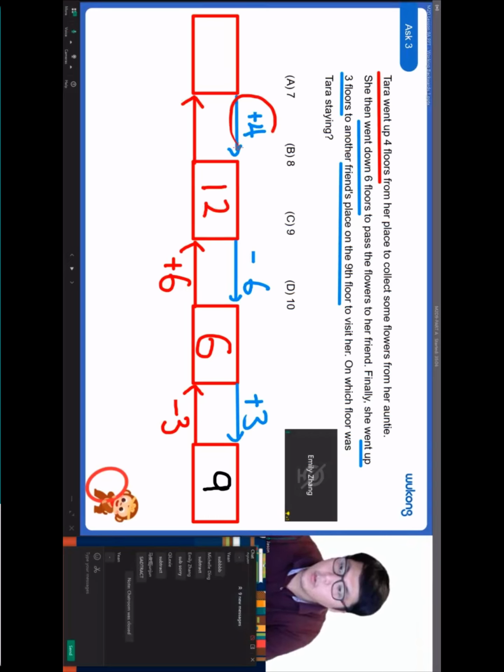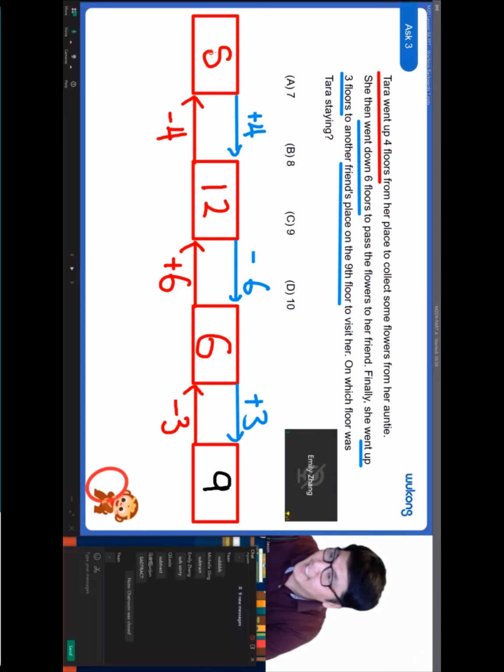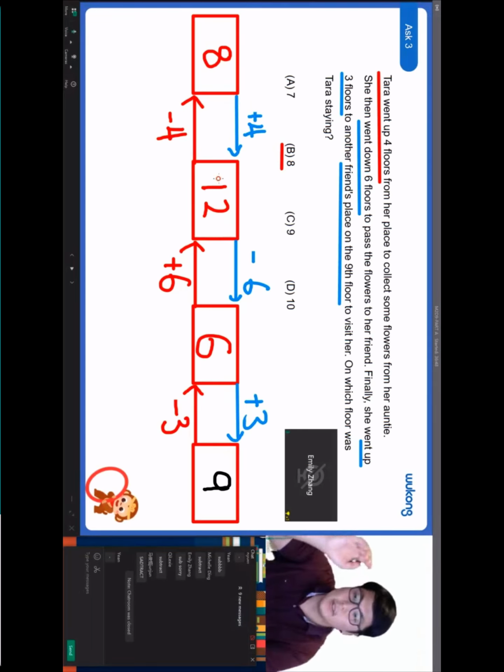Now, one more time. If you're adding 4, what's the opposite? Subtract 4. Yes, which is minus. Very good. So what is 12 minus 4, Emily? 12 minus 4 is... it's 9. Are you sure? Try again. Eight. Yes, that's it, Emily. Well done. So, Tara was living on the 8th floor. She went up 4 to level 12 to see her auntie.